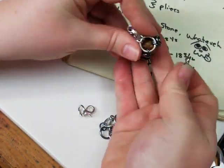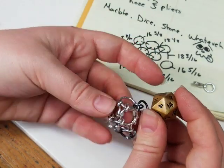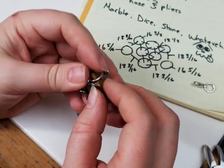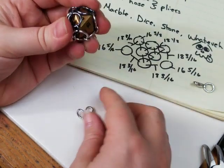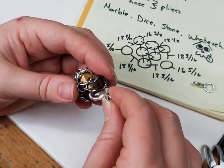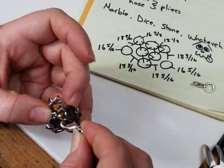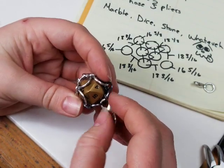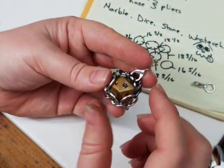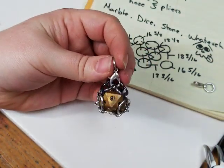I only have the one dice on me, so I'm going to pop it out of its case. Take this, put it on our finger, press it, and just wrap it on around. It can take a little fiddling with the rings to get everything to rest against each other the way you want. Then open up the lobster claw and hook through one of the smaller differently colored rings, then through the second. It can be a little snug, but that's okay — you want it snug so you don't have to worry about your dice popping out. There are lots of variations you can do with different ring sizes; the concept is the same however you go about it.